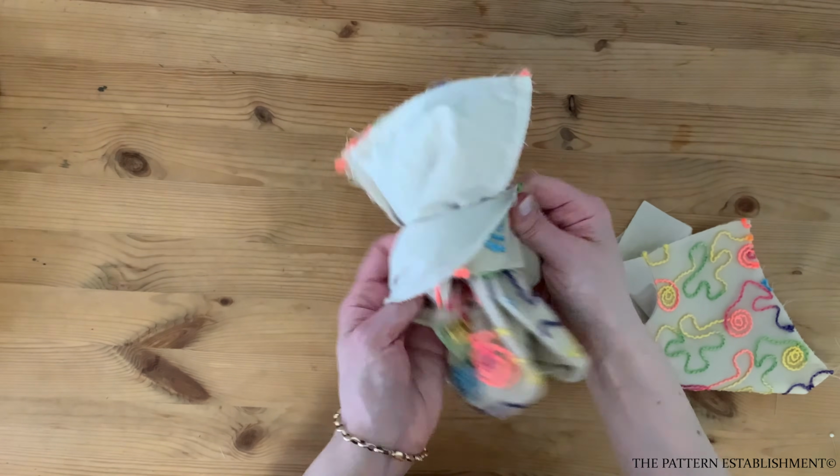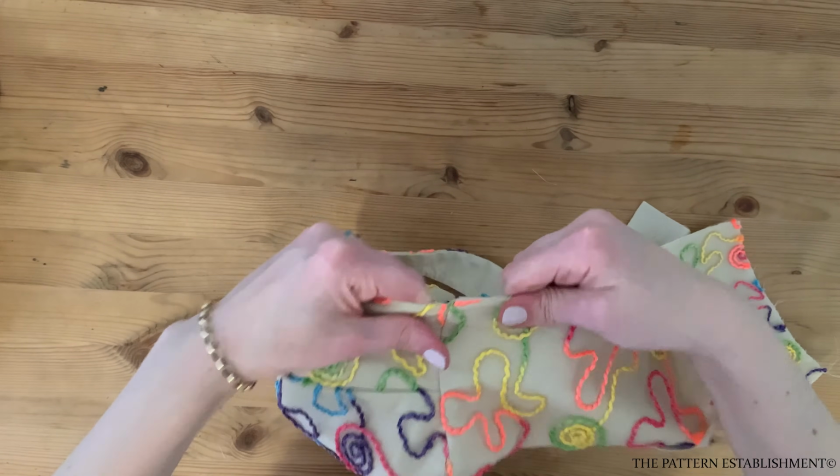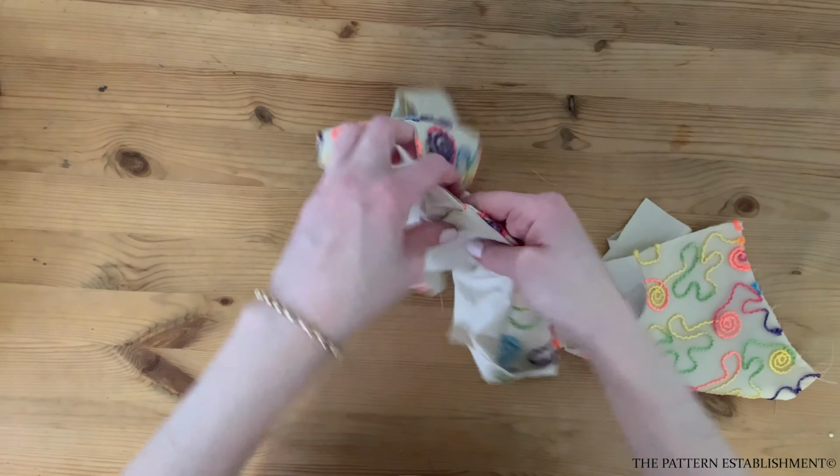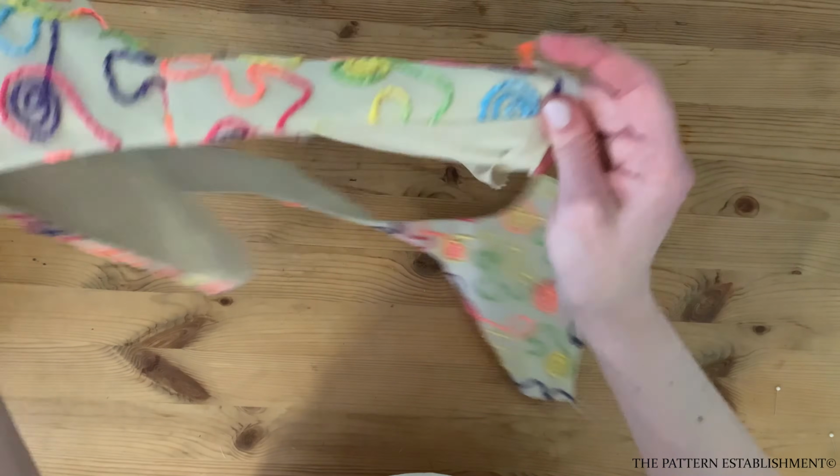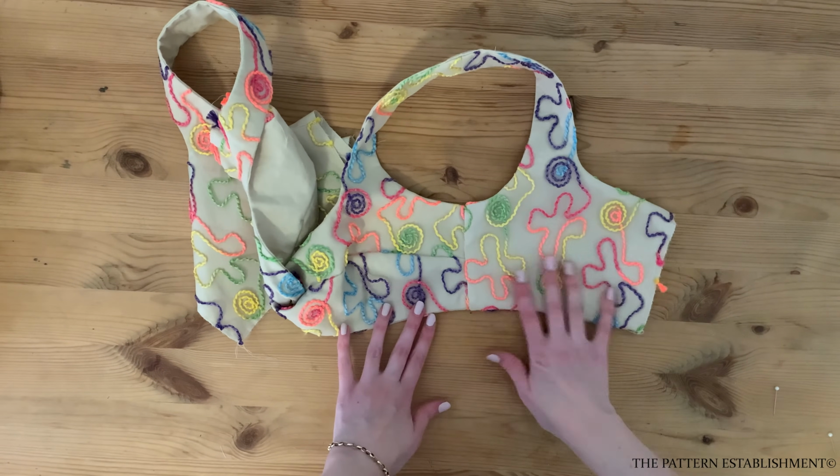Pull the back bodice through to the right side. Give the whole garment a really good press and then make sure you've repeated this for the other side seam. All the seam allowances will be internal at the side seam now.